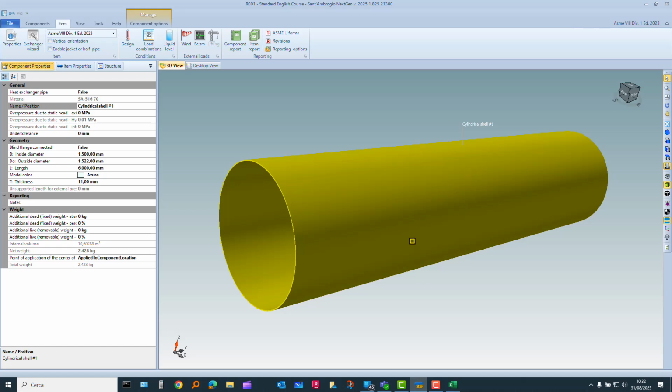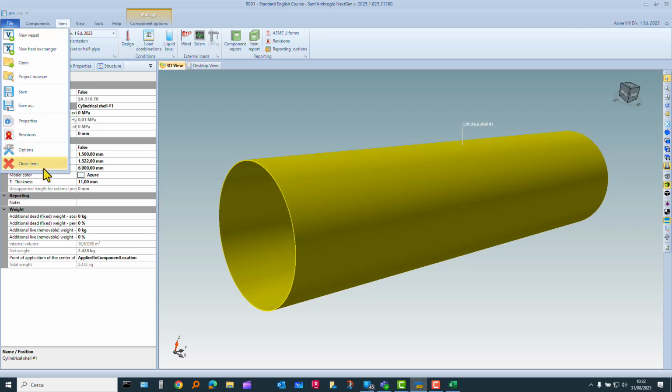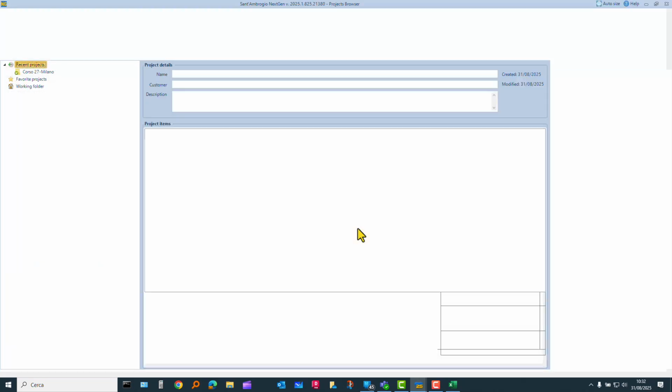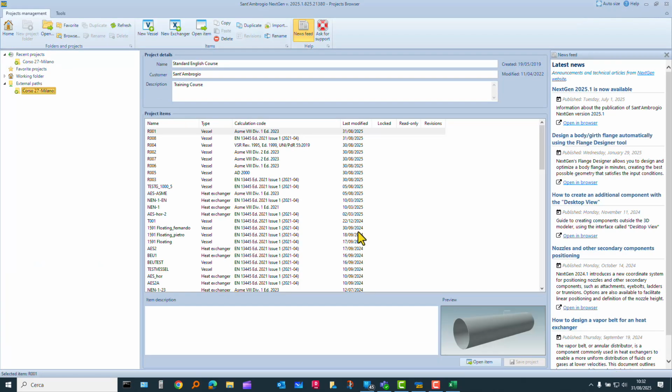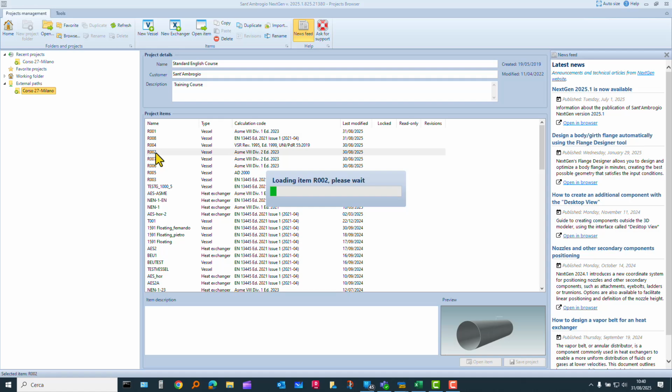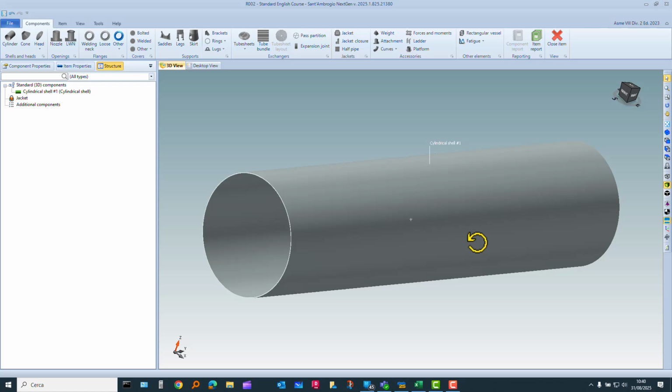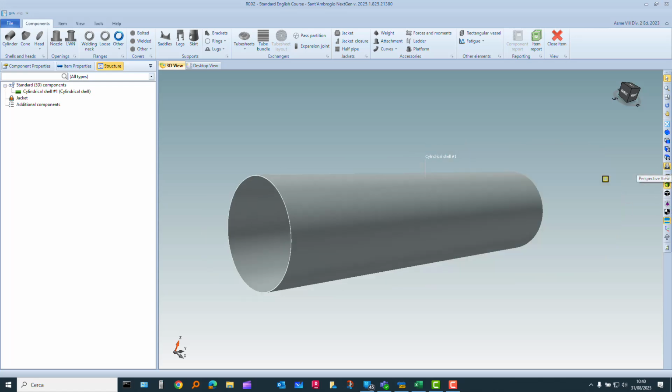Now we'll leave this here just for further checks. We close this file, close the item, and we will look for another example. We take this other item, R002, with a small adjustment to see it a little bit better.